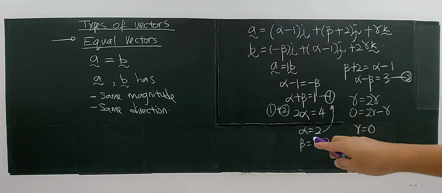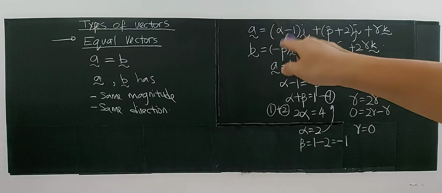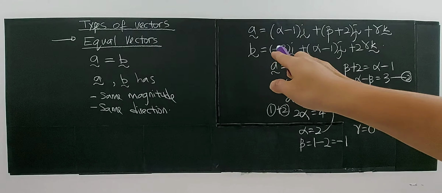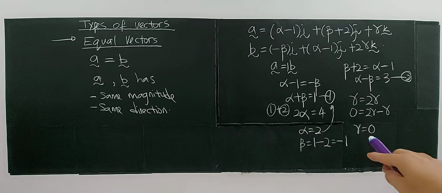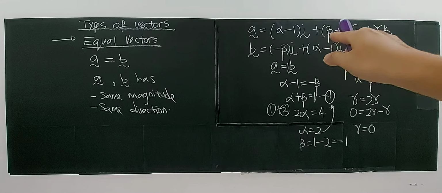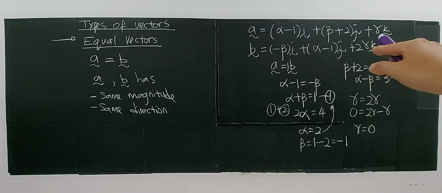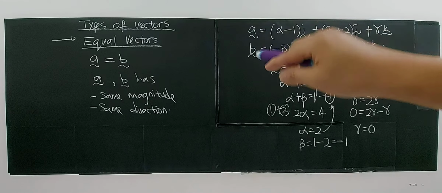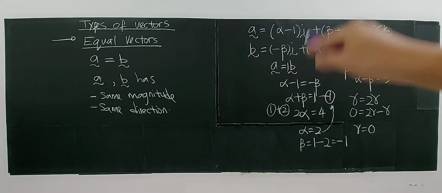Then these two vectors will be the same. If you substitute the value here, alpha is 2, 2 minus 1 is 1, so 1i. You substitute beta, negative 1 and negative 1, so 1 and 1. The x component is the same. Looking at beta, the value of beta is negative 1; negative 1 plus 2 is 1. Alpha, 2 minus 1 is 1 also, so 1i, 1j. And this one is 0k, because gamma is 0. So A is 1i plus 1j, and B is also 1i plus 1j, which are equal vectors.